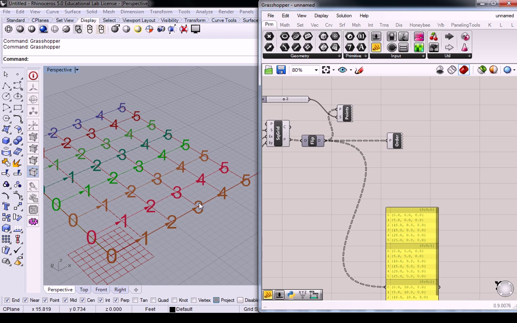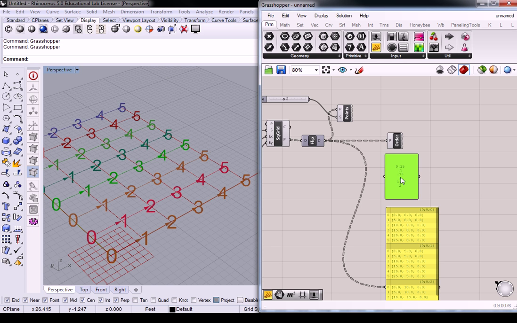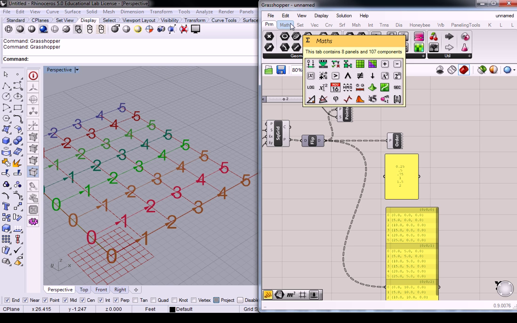So if I was to create a list of circle radiuses, we would be able to apply it. So let me just go real quick. I'm going to kind of do like a growth pattern. So I'm going to say 0.25 and 0.5 and 0.75, 1, 1.5, and 2. Hit OK. So I can modify this list.